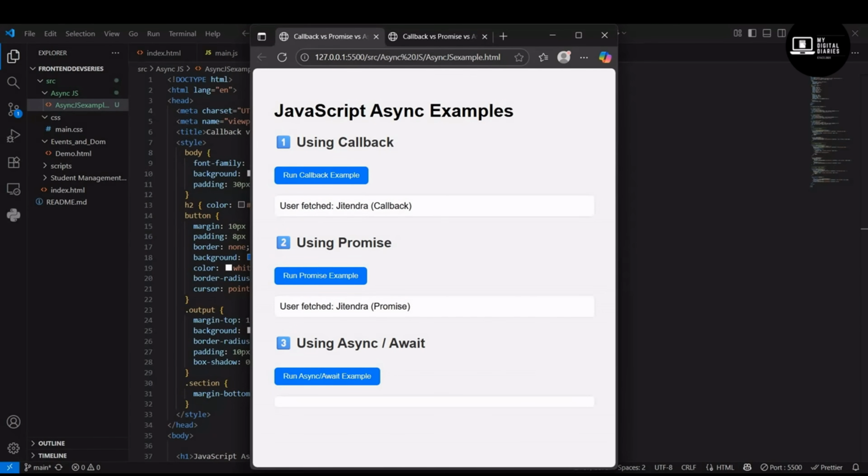And async and await, again it is doing the same thing, fetching user data and then after the data is fetched, it is displaying the fetched user data. Okay, so this is the example which we will go through. I will just walk through the code and explain how it works.